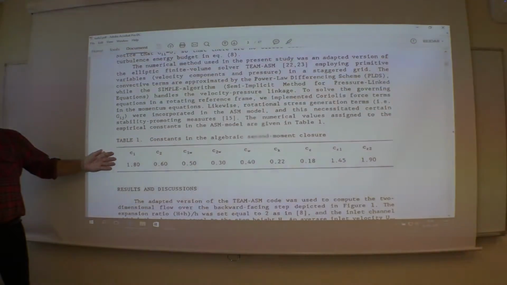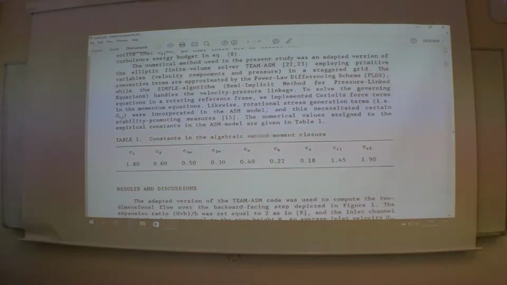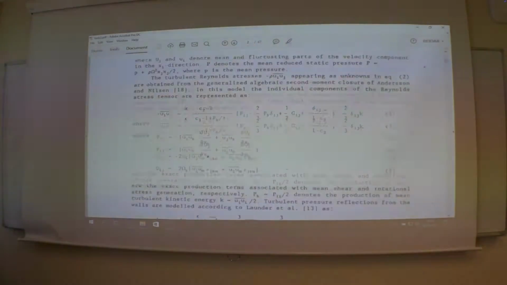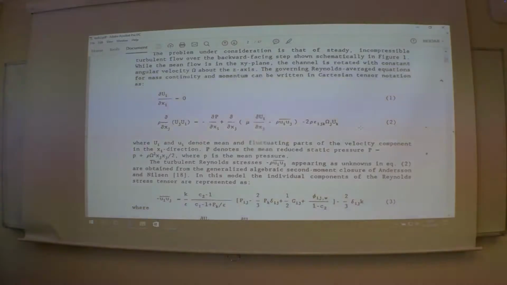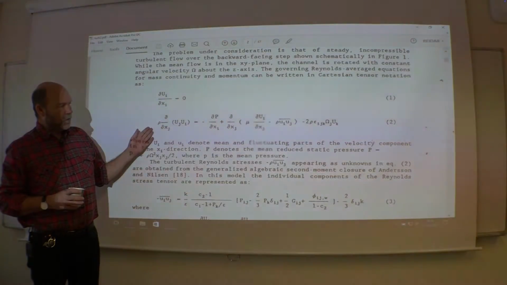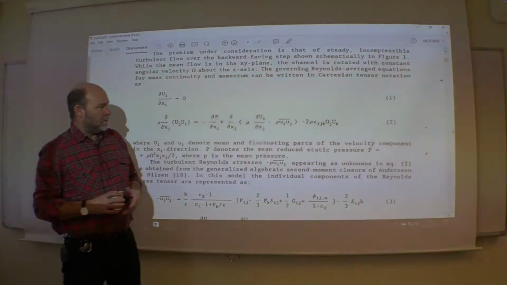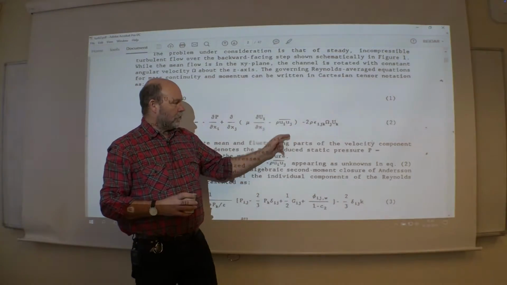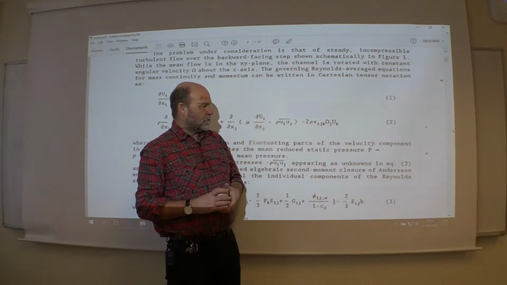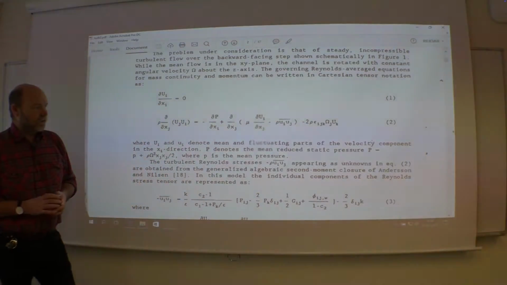They will of course differ depending on what model you choose, but you see it's not so easy anymore to just choose a couple of constants like in the K epsilon. So they can be pretty complex. Let's see if we can find the equation system. Something like this. The mean velocity here for the continuity and the Navier-Stokes. And here we have the Reynolds stresses, and also a Coriolis force, an external force, since we are looking at it in a rotational frame.